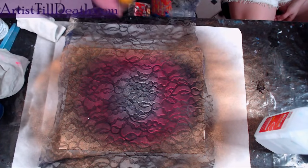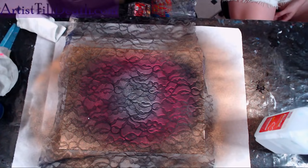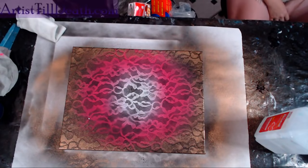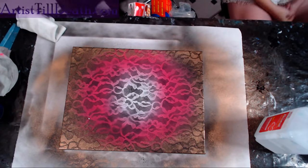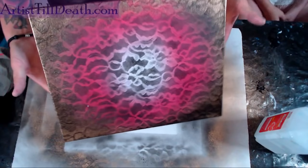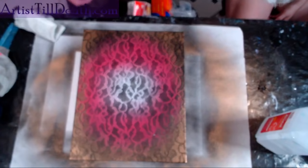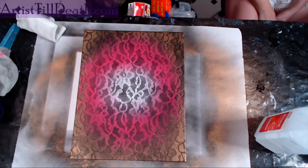Having the right spray can tips makes a big difference when you're trying to just lay down a little bit of paint. That looks like a Christmas gift. Put a bow on it, right? I think it's interesting. I almost wish that white was faded out, but I'm not gonna get picky with it. You don't want to get picky with it? No getting picky with it.